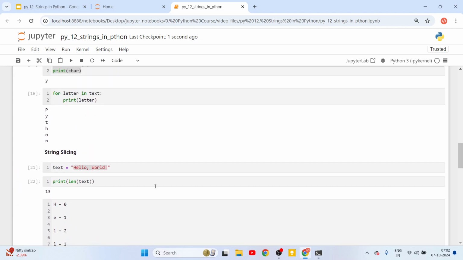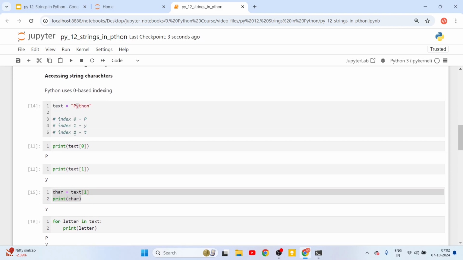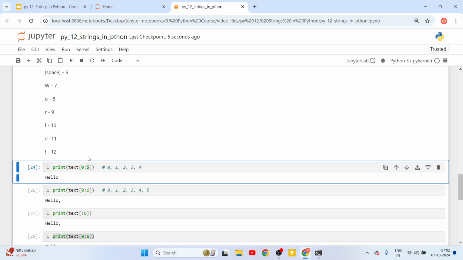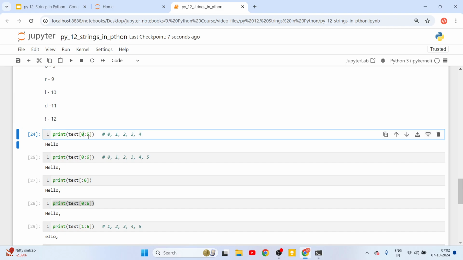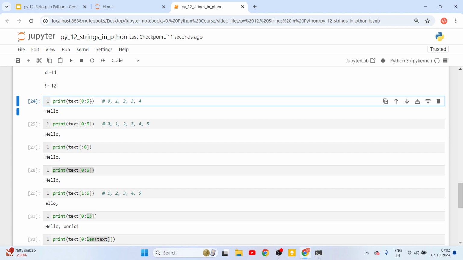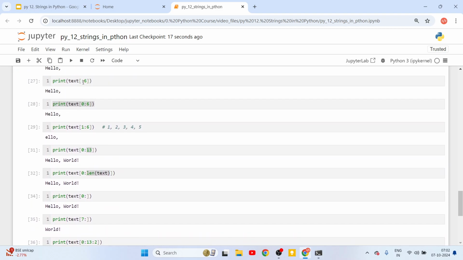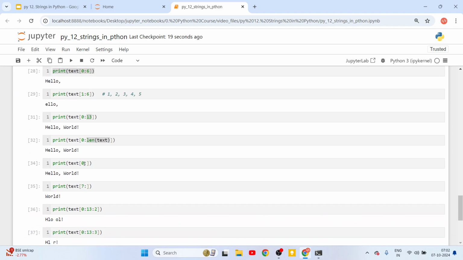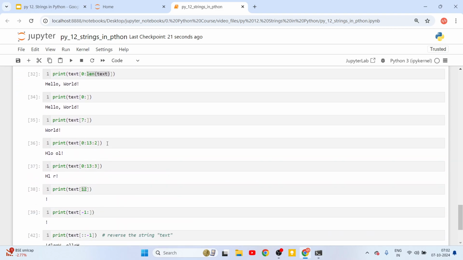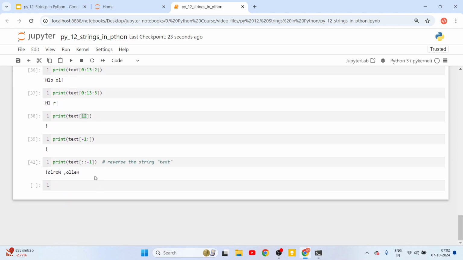So this is how you can access the individual characters by mentioning the index value, or you can slice this by using this colon and mention the starting index and the ending index. And we have to note that the starting index value is included, but the ending index value is not included. And we have also seen how you can mention the ending index value alone, or just the starting index value alone, slice specific parts of a string, do stepping functions, and so on, and finally reverse a string. So these are some of the aspects.